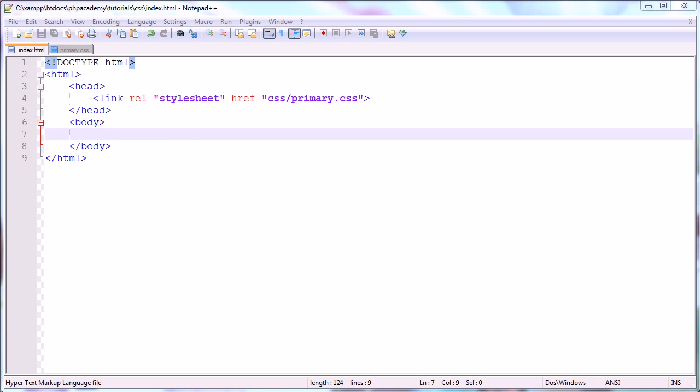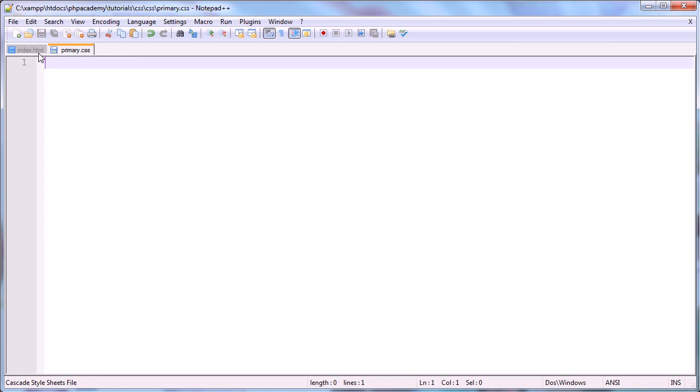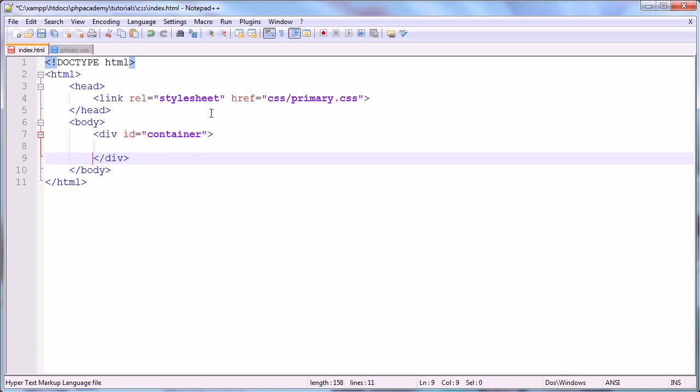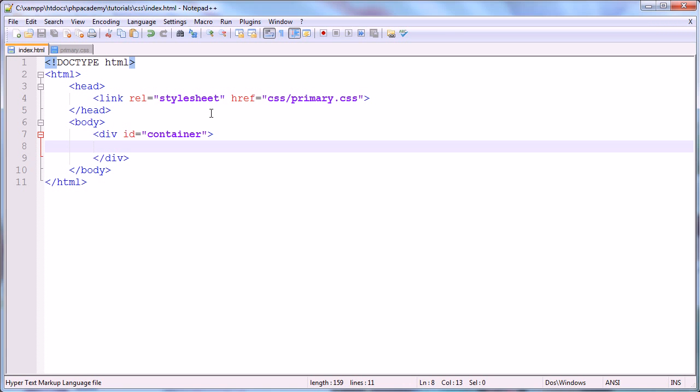So what we're going to be doing for this is creating one main container. I've got my style sheet linked and open here, ready to start styling my containers. The first thing I'm going to do is create an overall container. So I'm going to create a div element, and the ID for this is going to be container. And inside of this container I'm going to have an inner container. So I'm going to say div ID, and that's going to say inner. And in here I'm just going to write content. That's all I'm going to write.